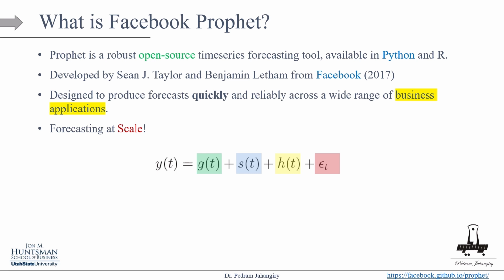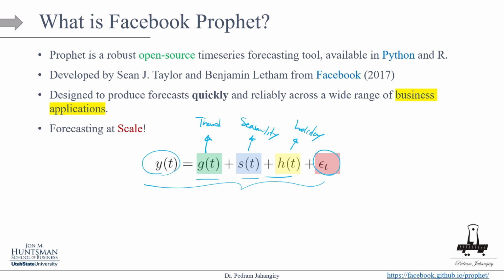So it has three different components. One of them is trend. This was the trend component. This was the seasonality component. And this last one was the holiday effect, right? And then we put these things together linearly, so we call it the additive model. And then the rest was idiosyncratic noise, whatever we were not able to capture through these different components. So we add them together and we come up with some prediction. We call these our forecasts.